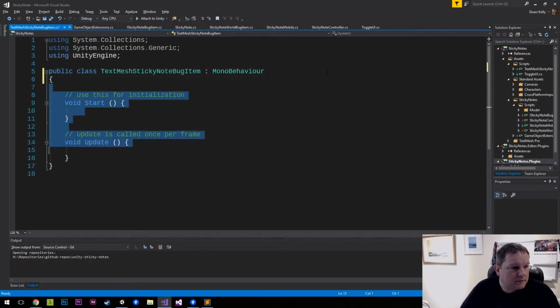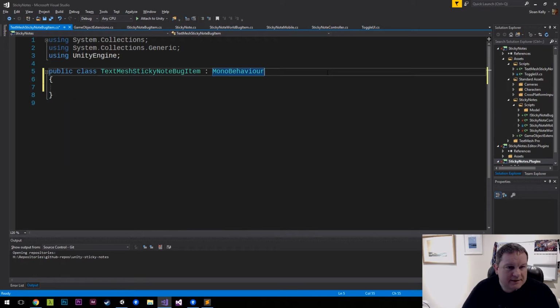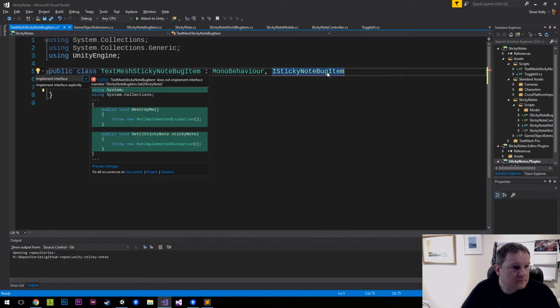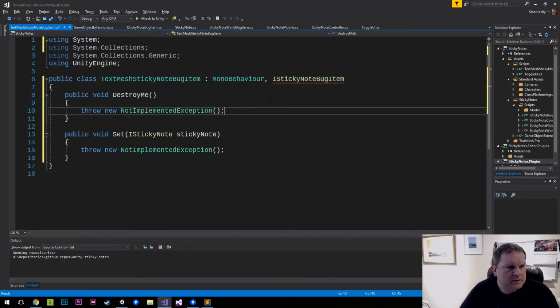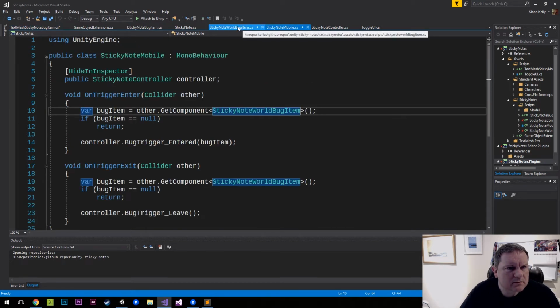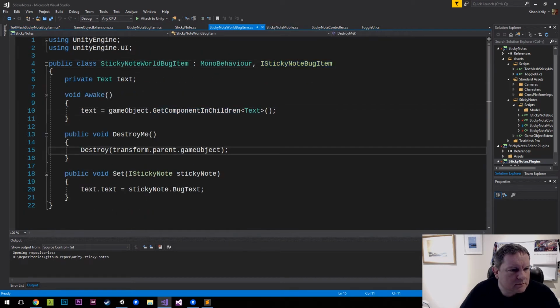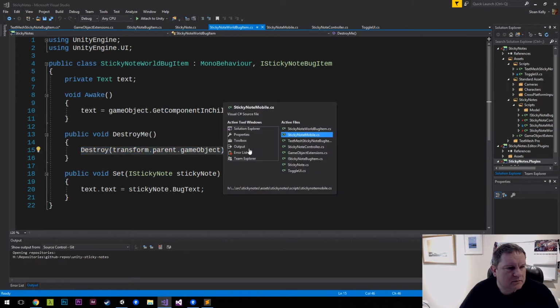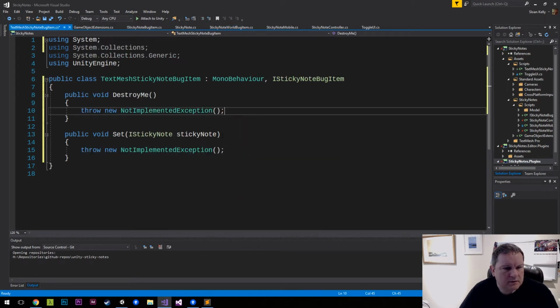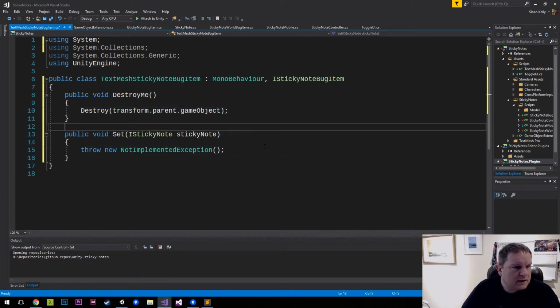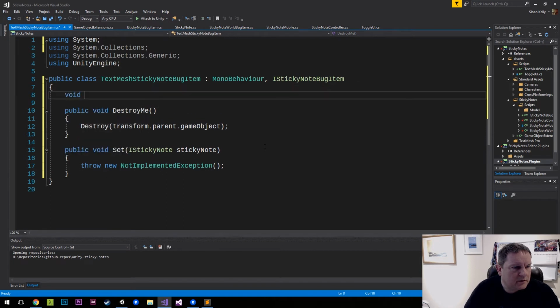Get rid of all of that, then I will extend it into sticky note bug item and implement the interface. What's this? DestroyMe. Okay, let's do that. DestroyMe: transform parent dot whatever that is, and then we need our void Awake.